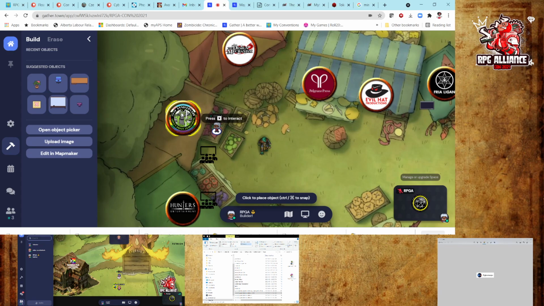Anyway, wow. Even I'm bored with myself now. I know building is not exactly the most exciting thing, but I hopefully have showed you some of the functionality of the GatherTown Map Maker and the potential, and really how easy it is to set up a space that will be visually interesting, interactive with the participants, and something you can really have fun with and enjoy.